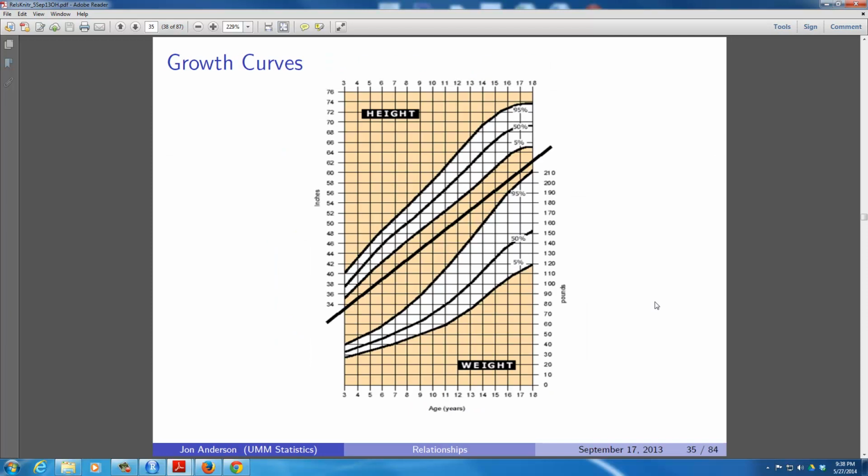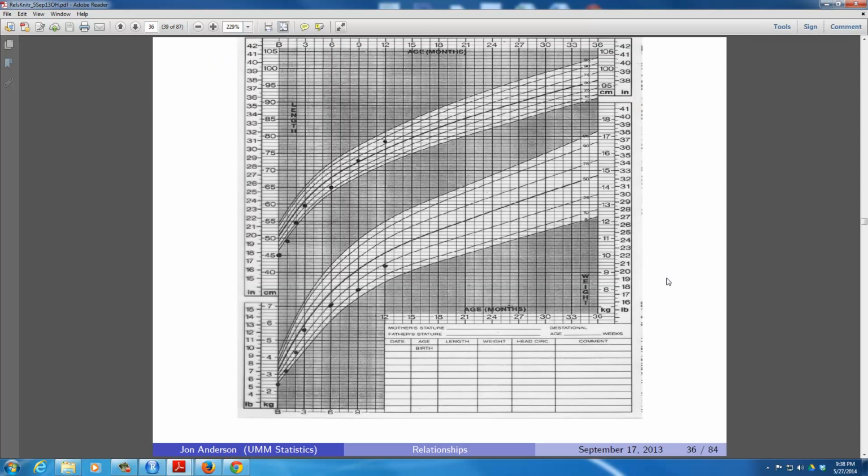Finally, we're going to talk about growth curves, and you can chart the length of a child in inches on the vertical axis, response, and age or time on the horizontal axis. And so this part of the display up in here is for the height of a child over time, and this part of the display is the weight over time, and the weight is measured in pounds over on this right axis. And so here is a particular set of growth points for a child, and at birth, right down here, B for birth, time 0, the length of the child is measured over here on this axis in this part of the curve, and what you can see is that at birth the child is quite low in length.